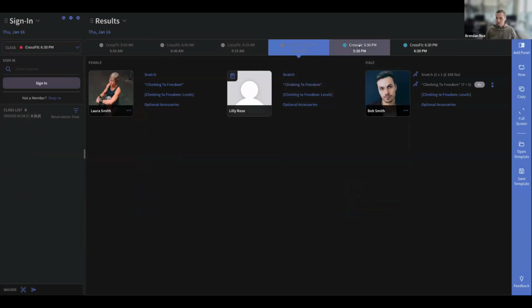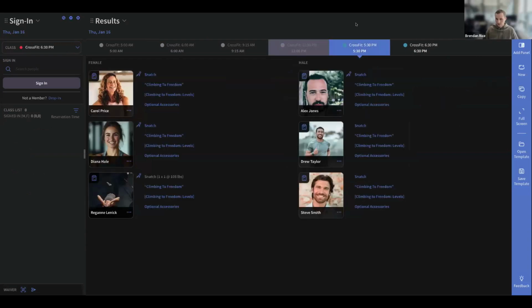Reagan, okay, can I interrupt really quick with one nice thing about the new feature? This is an example of a template, like Reagan was saying, and if you bookmark this template or you load it up at any time, we'll detect the time of day. So if you load it up at 6:30, you don't have to choose that class time. We'll automatically select that class time for you. So it's just a nice little feature to make it smoother.